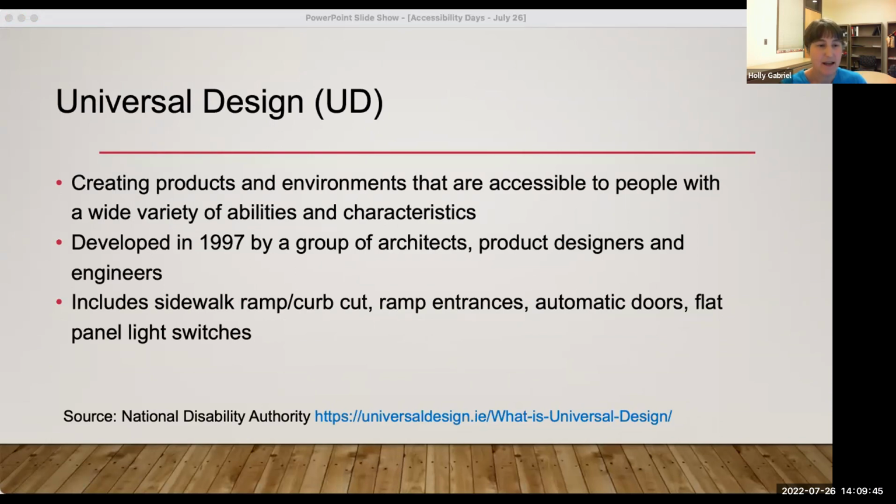Universal design has 7 main principles, and they were developed in 1997 by a group of architects, project designers, and engineers at North Carolina State University, and the effort was led by Robert Mace, who was an architect. Examples include sidewalk ramps, otherwise known as curb cuts, ramp entrances, automatic doors, and flat panel light switches. Next slide.